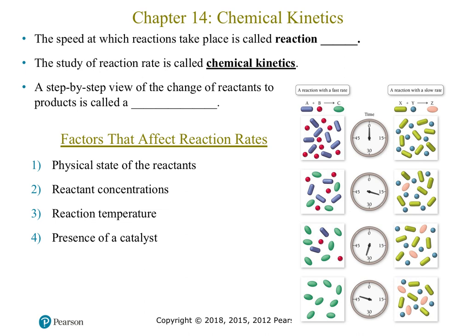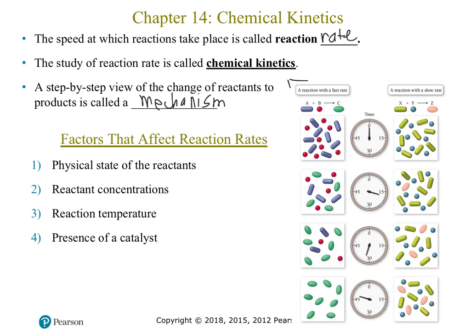Kinetics involves studying the speed at which reactions take place, which is called the reaction rate. Studying reaction rate is what chemical kinetics is. We can actually use kinetics to determine what's happening within a reaction. That's called a mechanism, which is a step-by-step view of the reaction. You can see here in this image the reactions: A plus B goes to C, and X plus Y goes to Z.